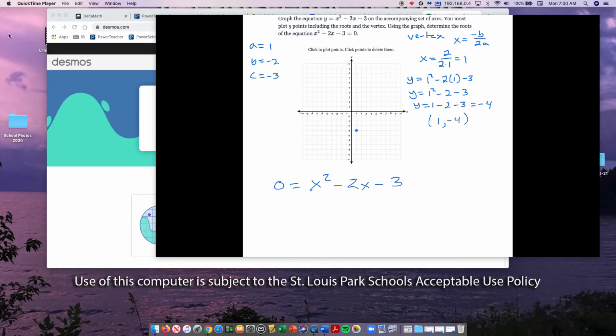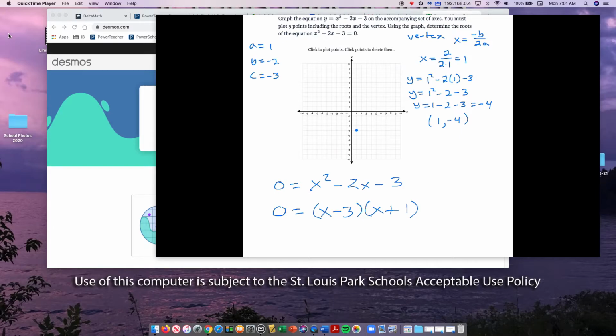Well, if you remember back from one of the first two assignments we did, we could factor this equation. If we factor this equation, this thing factors into x minus 3 times x plus 1. Way back when we factored it, when we undid FOIL. And you could do the box method on this, or whatever method you thought about.